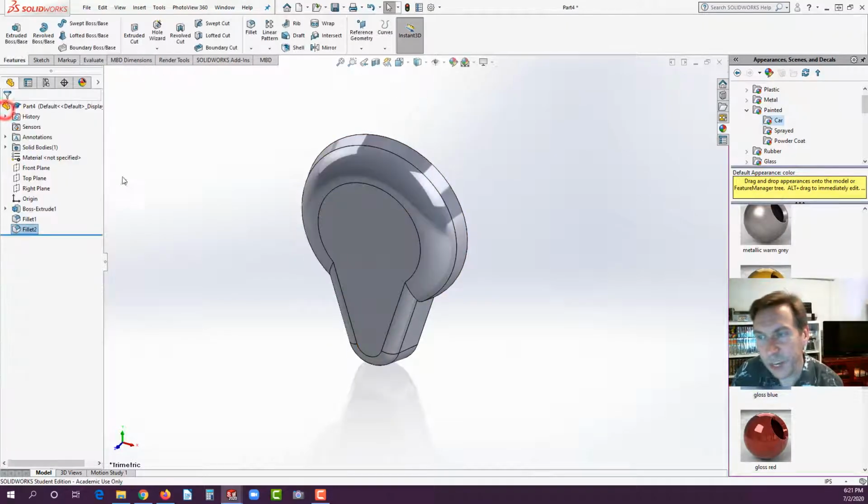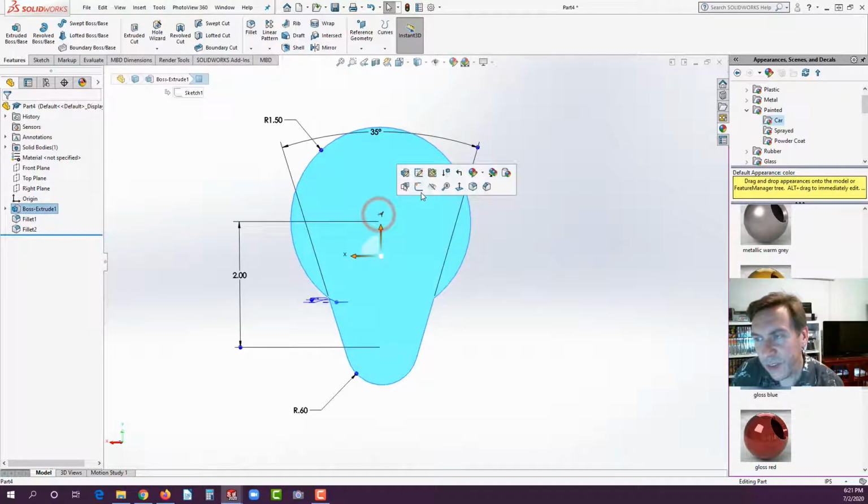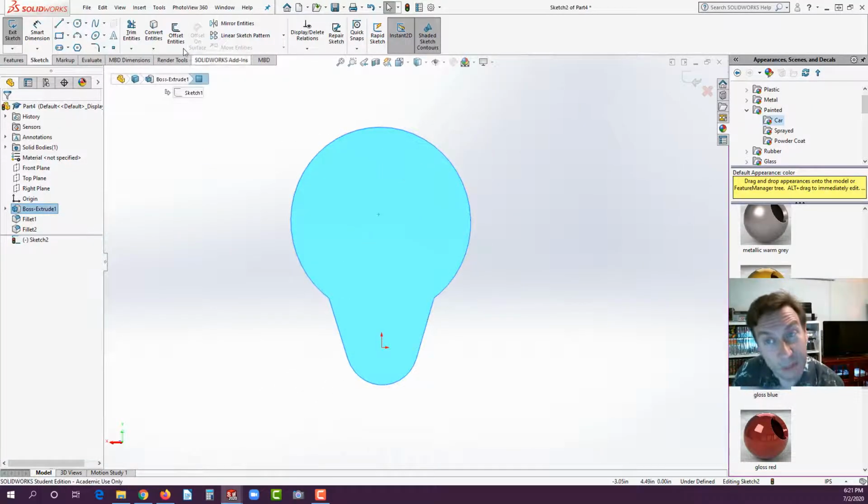Select that, hit the green check. All right, we're getting there. Now let's cut out the back. Select this face, start a sketch. We're going to learn how to offset again. Remember we did that earlier.